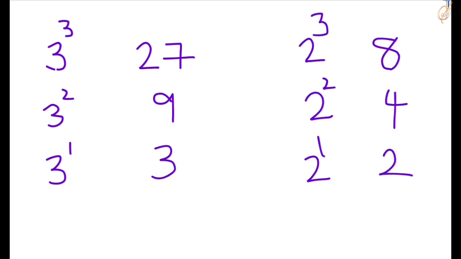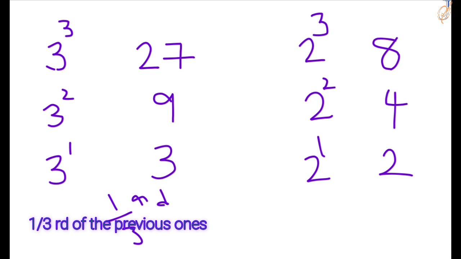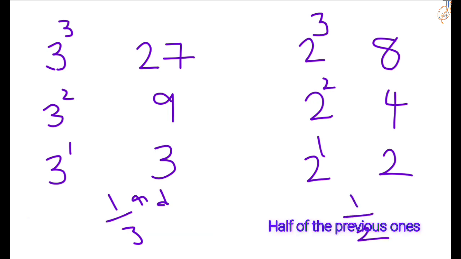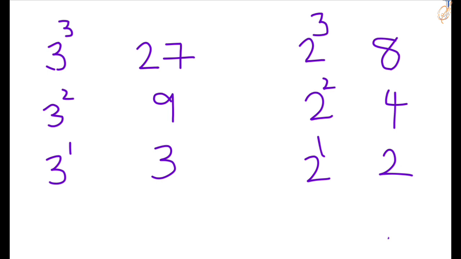2. When you are decreasing the power by 1, the value becomes half of the previous one. Now in the number 3, when you decrease the power by 1, the value becomes 1/3 of the previous one. Here is 1/3 of the previous one, but here half of the previous one. If you continue like this, decrease again by 1 in 2, so when you're decreasing again by 1, here we will get 0.